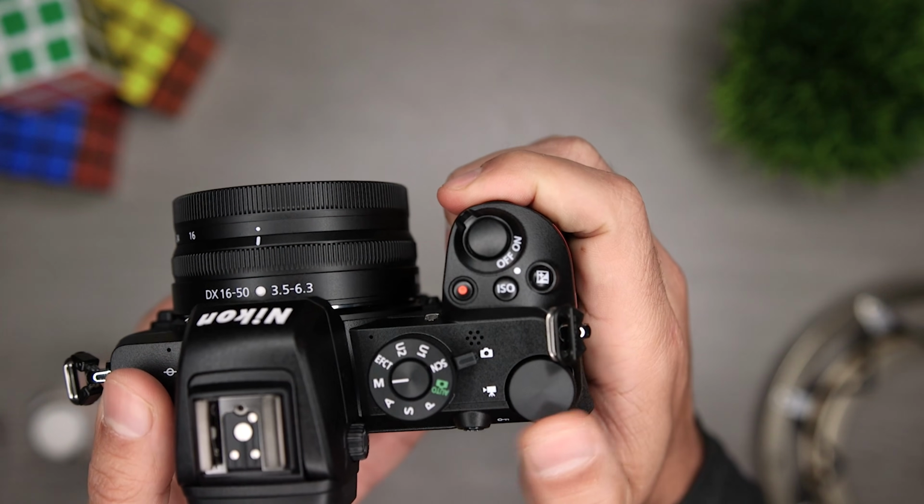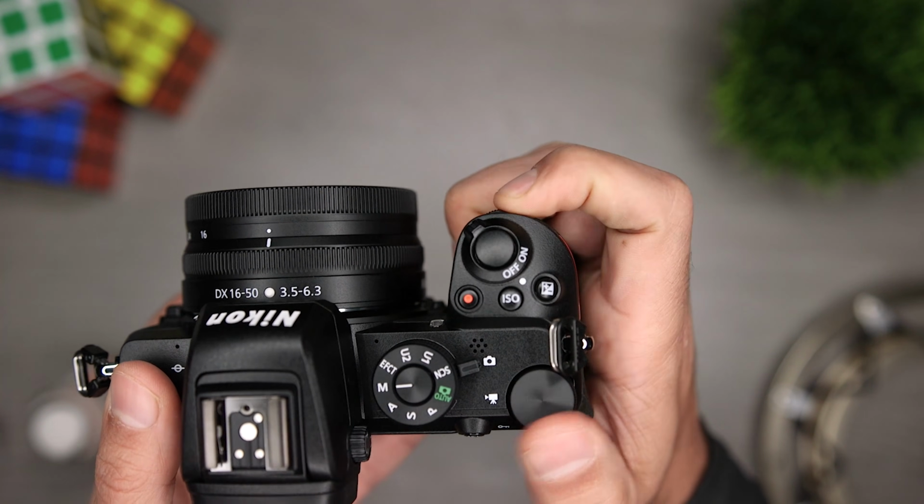I like that Nikon gives us a front and rear dial for aperture and shutter speed, and there's a designated ISO button so you can hold it down and then use the rear dial to change the value.